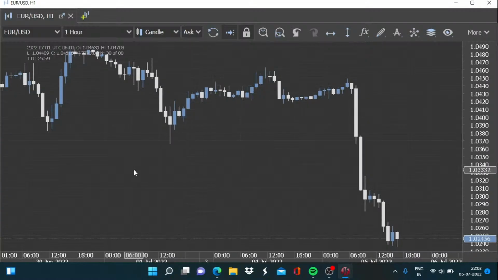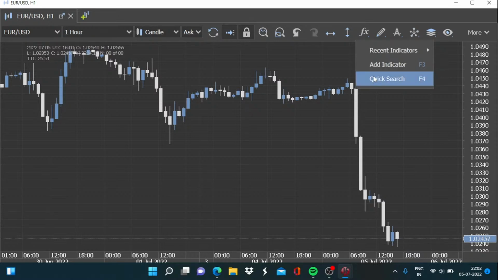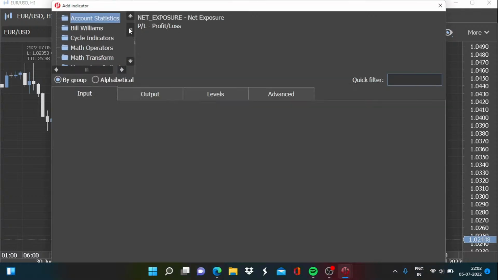This is the Euro USD chart. As most of the time, we use the Euro USD as the instrument of choice, and on it, we will plot the Hull moving average. So we do a quick search, and if you want to go through the list, it is included under the overlap studies. So you will find these indicators listed amongst these overlap studies.